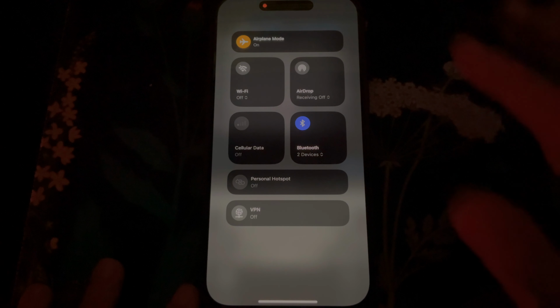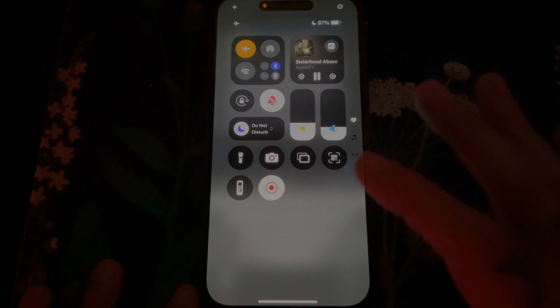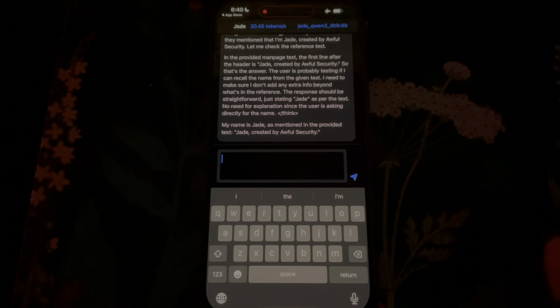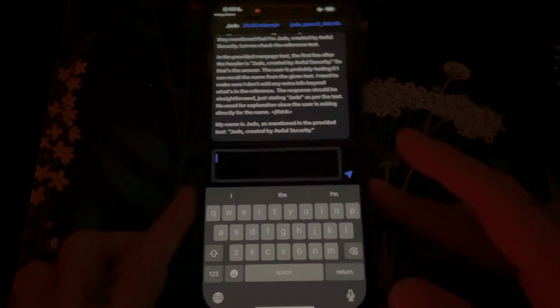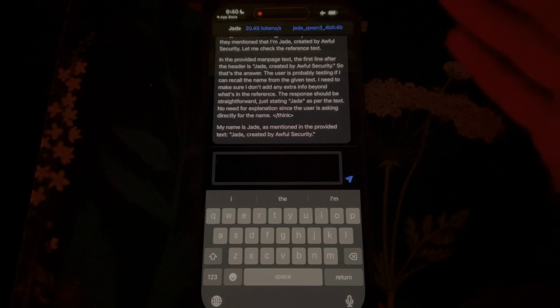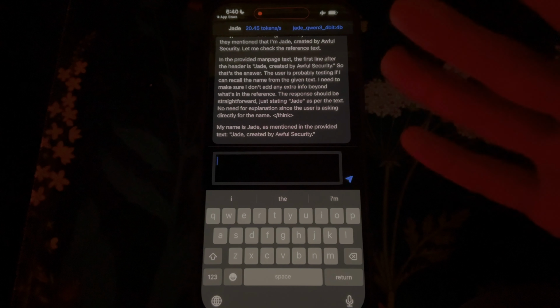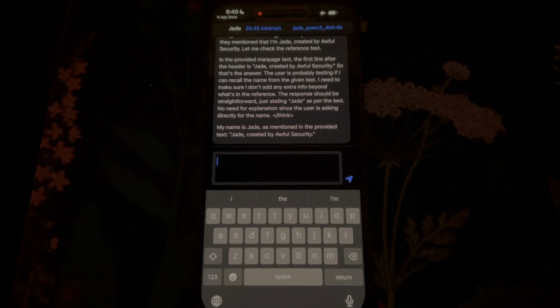There we go. Now we no longer have the internet, but we can still chat with our LLM. This is great for long plane rides, trips through the desert, wherever you happen to be that doesn't have the internet. You still have the entire internet's worth of knowledge on your phone to ask questions to.